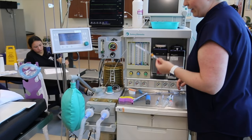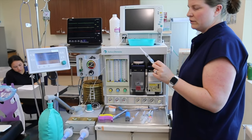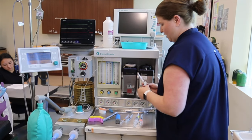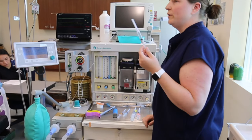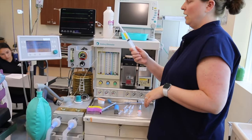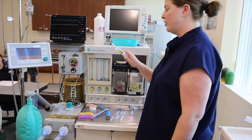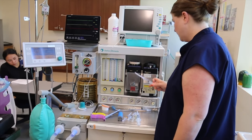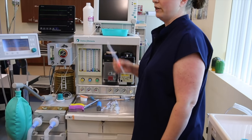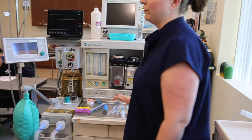I have my induction drugs here. So I have Versed, which is 1 milligram per mil. I have 2 milligrams drawn up. I have fentanyl. Fentanyl is 50 mics per mil. I have 100 mics drawn up. Lidocaine, 2% is 20 milligrams per mil. I have 100 milligrams of lidocaine. I have propofol, which is 10 milligrams per mil. I have 200 milligrams drawn up. And then I have rocuronium, which is 10 milligrams per mil. I have 60 milligrams drawn up. And again, this is for a lap chole for a healthy 20-year-old that weighs 100 kilos.